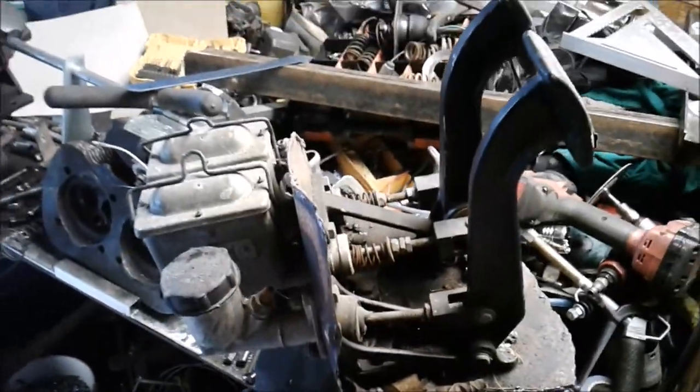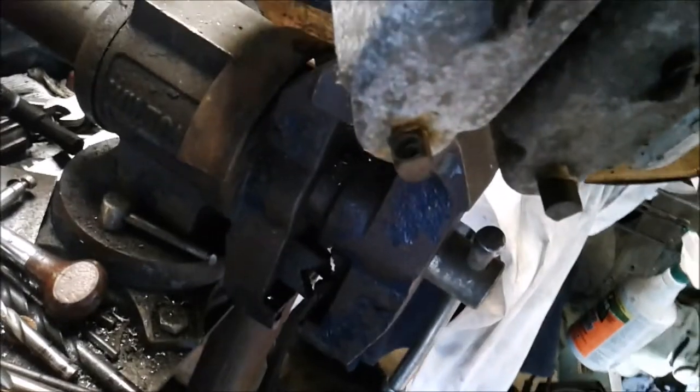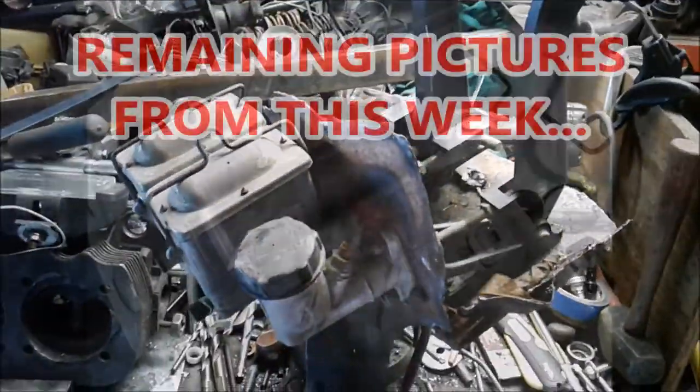Just wanted to show you. I pulled this out of the archives at Don's house. One of the things I had put away when I was helping him clean. But we're going to need some fittings, and we're going to have some fun with this thing. All right, taking pictures.